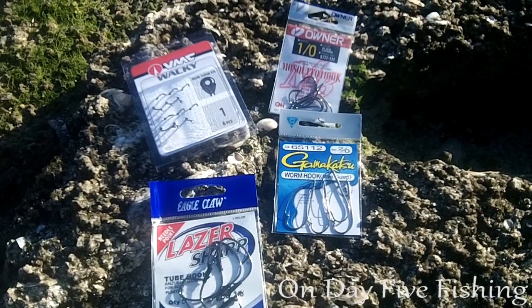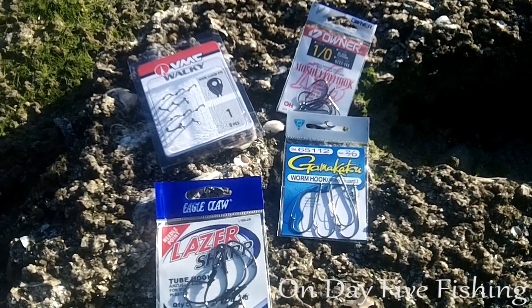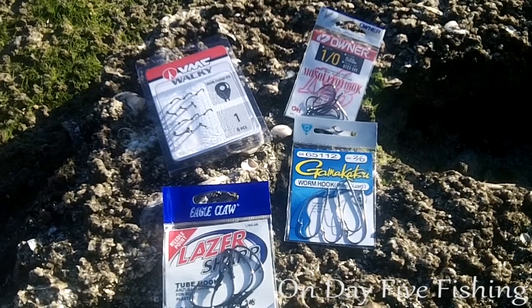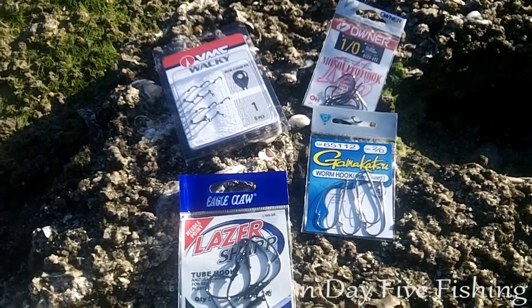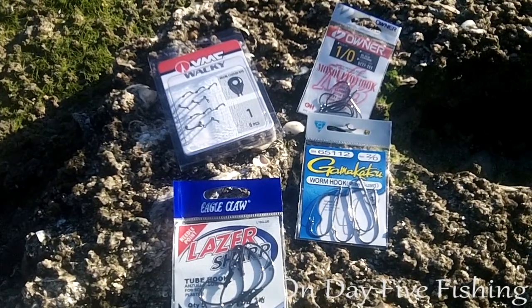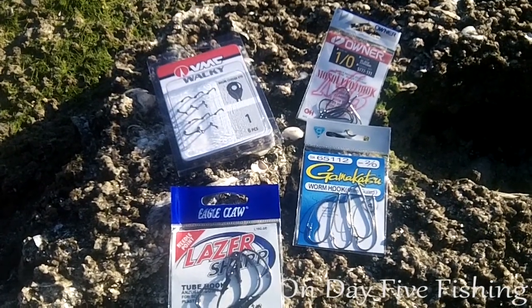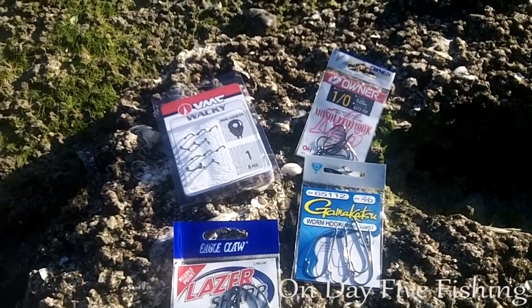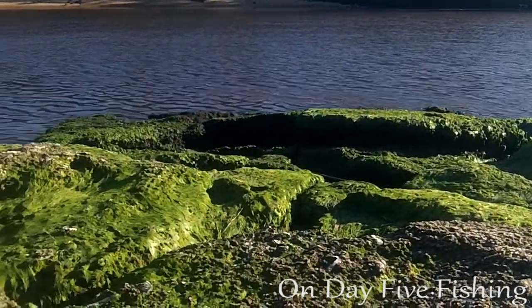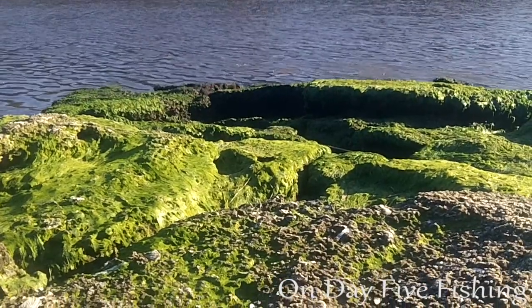This is just me coming at you because I was in a sporting goods store with no particular mission and came across these different types of hooks I don't typically use. I figured I'd bring a video to you, because now might be a good time to check your sporting goods stores and any places with fishing departments — they might be clearancing out, getting ready for spring fishing that's coming up sooner than later. This is 'I'm Hooked,' Chris signing off from the intercoastal at the rock. Be kind to the fish — let's go.